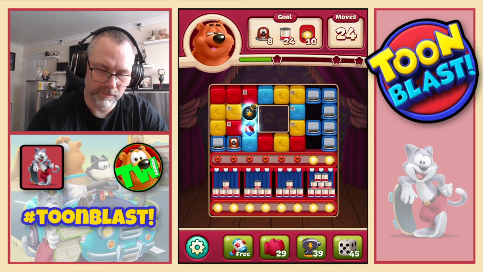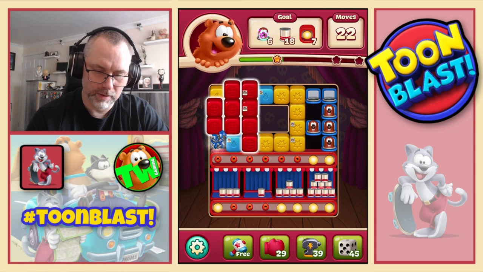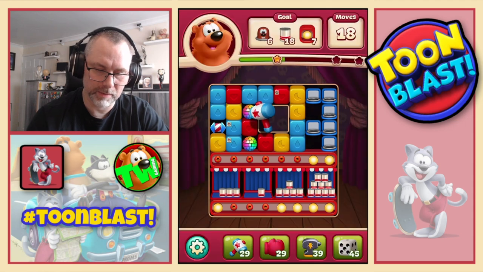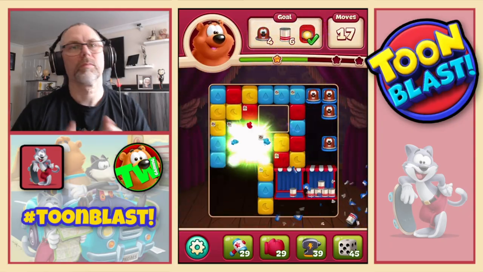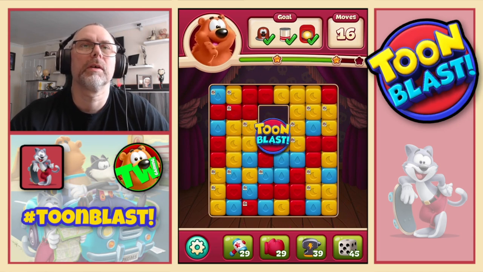We'll do that for now. And then we'll do a combo across. Disco ball's good. There's a disco ball. Nice. We get a free hammer, so we'll put them disco balls together and we will have a party. There we go. And then we will complete the puzzle.